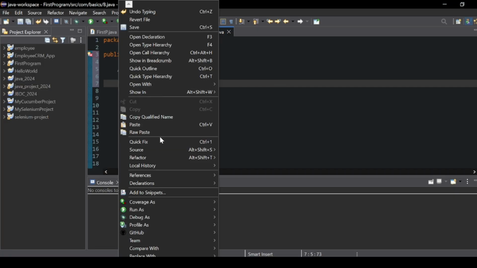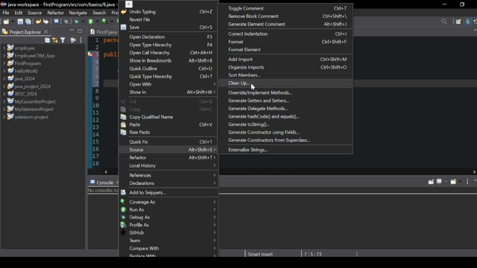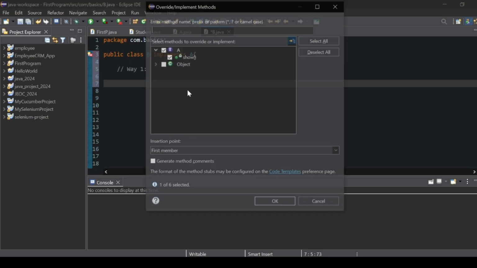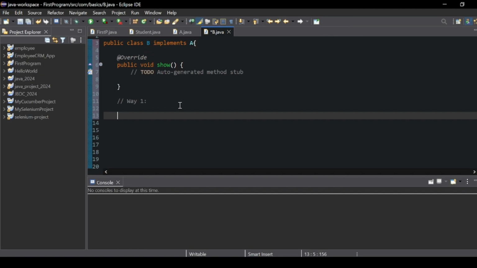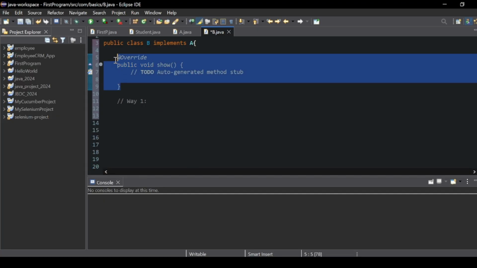It can be done in two ways. You can manually write it or go to the source and add it by this option.